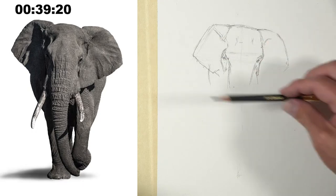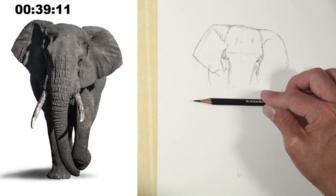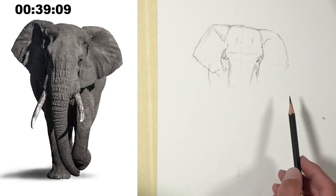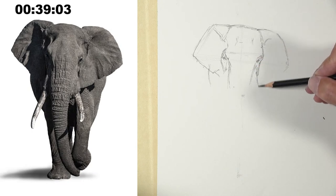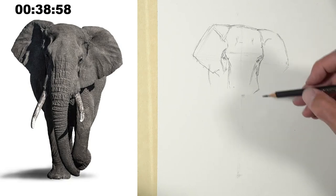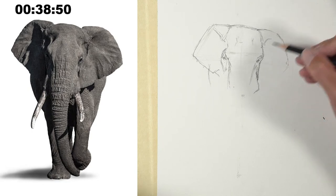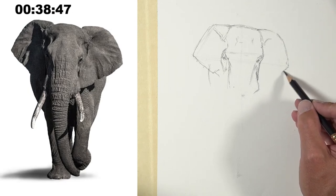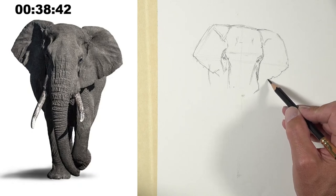It was a student that gave me a Blackwing pencil a few years ago — that was the first one I used and I immediately ordered two boxes. About halfway down the elephant — maybe a little bit over halfway — is where it looks like the tusks begin. I'm just making comparisons again to try to figure out where I need to be in the drawing. It doesn't have to be perfectly accurate; I'm striving for accuracy but also allowing myself not to be perfect. The end goal here is to create a drawing that looks like an elephant.